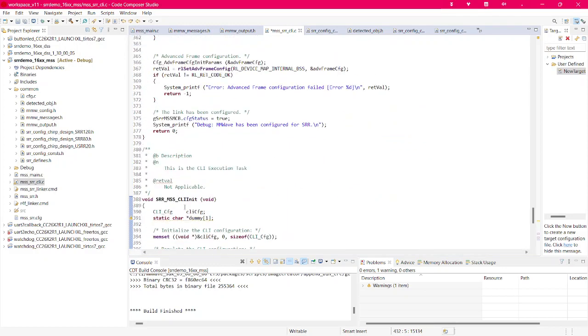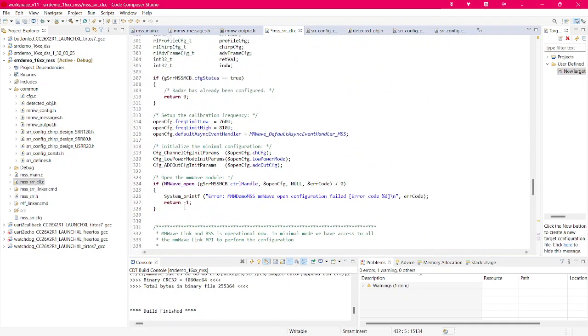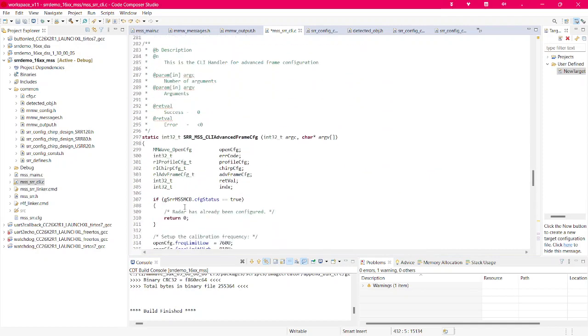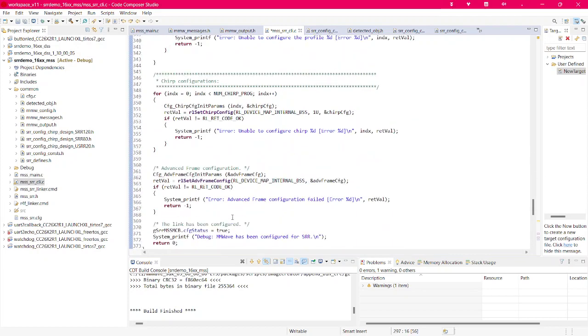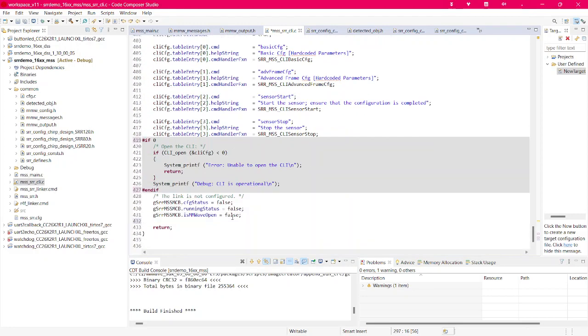So, advanced configuration, yeah, here it is. We just copy that, come to the last part, and after this just paste that.